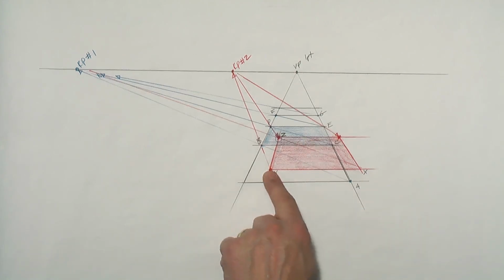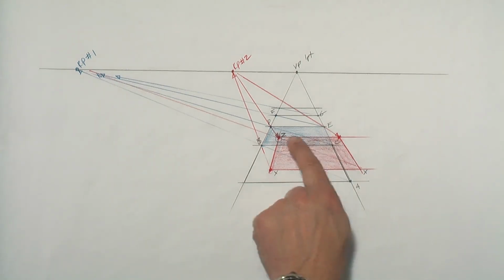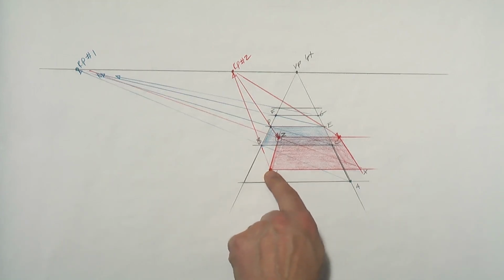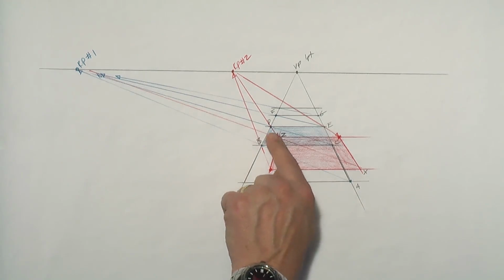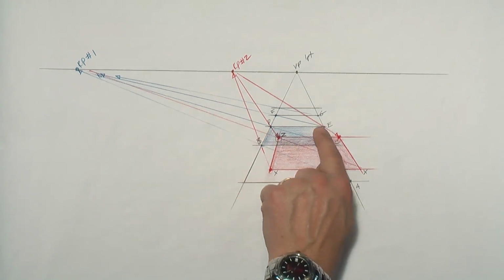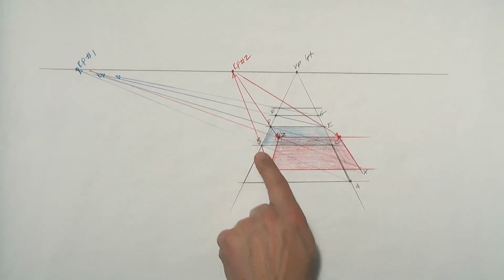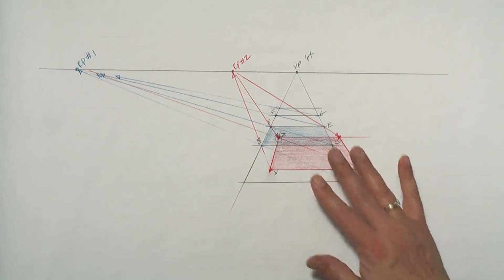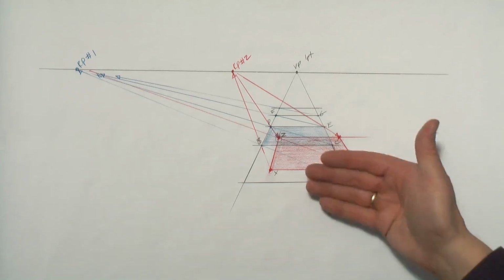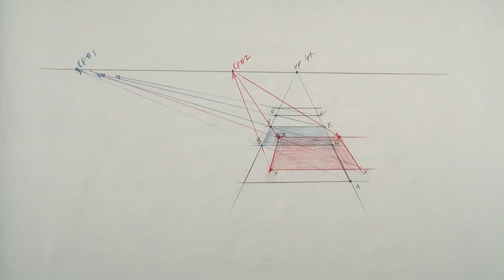You don't have to find that corner first. Any one of these three could have been easy to find if we desired to start anywhere within here. We decided to start in this front corner, work back, work over, then strike the plane. It's coming through old corner D, through old corner E, and originally through old corner B to get X. Then we just drew the shape out, and we have a lifted sidewalk that's a properly sized section from what we had before with the other 4 sections.